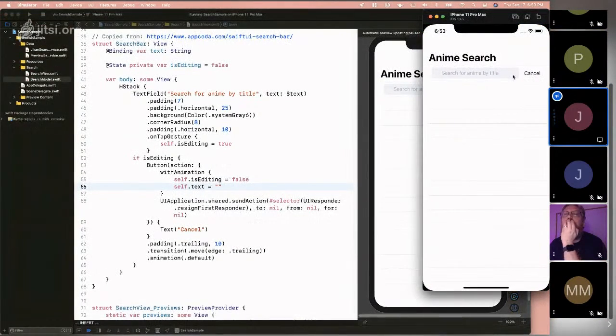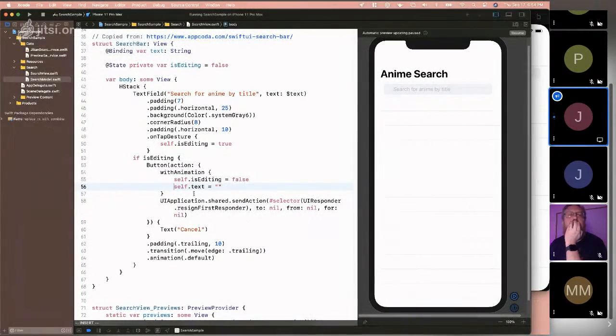And now hopefully the system does the right thing. So now this box goes off to the right side, but it does it with the same timing as the cancel button. So hopefully that's visible through the stream. I know it's probably difficult to see, but just be cognizant of, when you're changing state and you want things to move around the screen, you've got to make sure you call withAnimation.